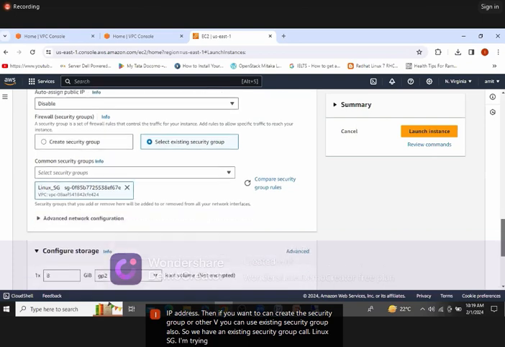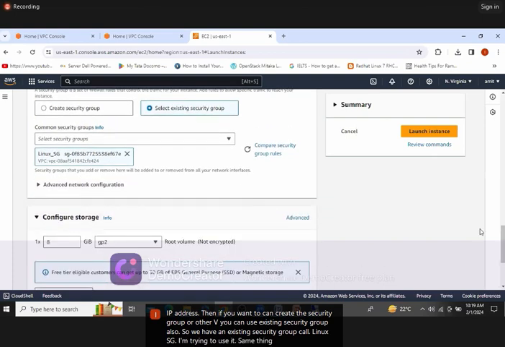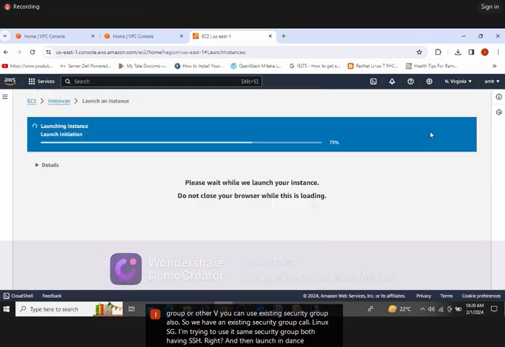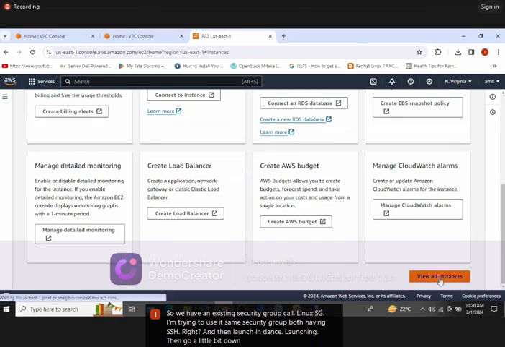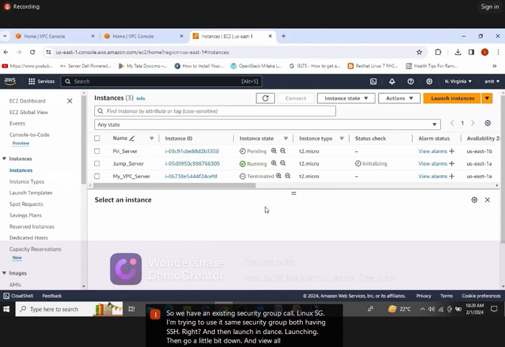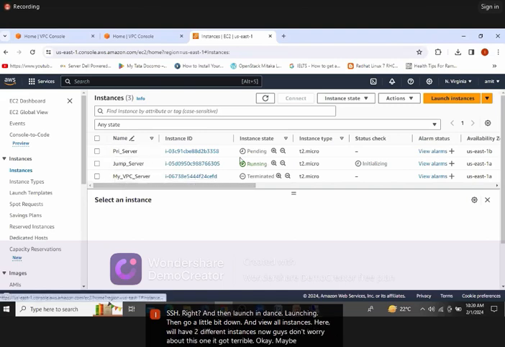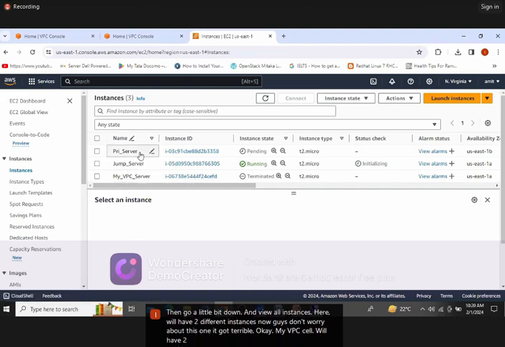I'm using the same security group, both having SSH, right? And then launch instance. Simple. Then go a little bit down and view all instances. Here we'll have two different instances now. Guys, don't bother about this one, it got terminated. We'll have two instances here, one is the jump server, another one is the private server.